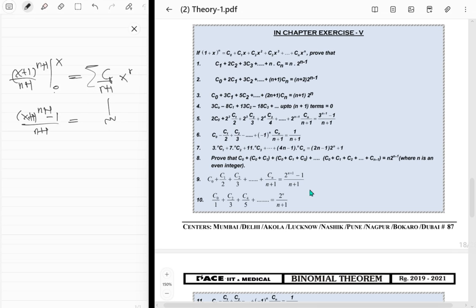And then what we're going to do is just put x equal to 1, right? And then we'll put x equal to -1, and then we add and divide by 2. Why? You will see. So you just got to put n plus 1 minus 1 upon n plus 1 is equal to c0 upon 1 times, so when you put 1 in there, and then plus c1 upon 2 plus c2 upon 3 and so on. Then you will put -1, so you just get -1 upon n plus 1. That will be c0 upon 1 minus c1 upon 2 and then plus c2 upon 3. And now from here you can see the thing, right? Just add and divide by 2. That will give us c0 upon 1, c2 upon 3. Yeah, that's what we're looking for.